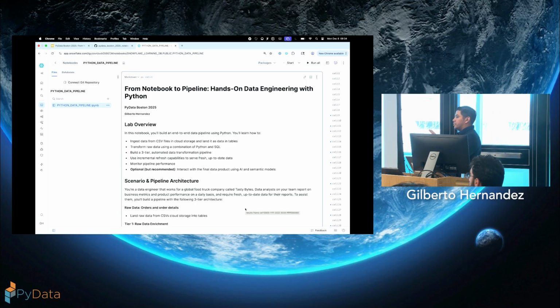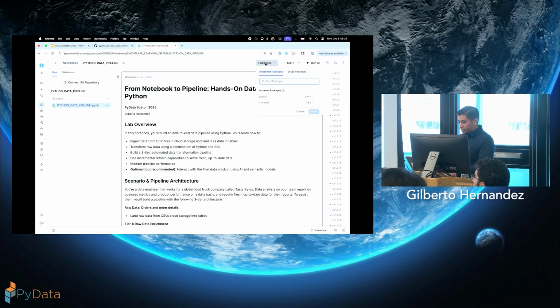And there are only two things you'll need to do to actually do some setup, and you don't have to write any code. You just basically have to install the two packages that we're going to use in the notebook. So in the packages drop-down at the top, and again, I can go through all these steps again for folks who haven't yet gotten the email, I'm going to search for Snowflake. I'll click on it. Once I click on it, it's already installing it. And the other one is snowflake-snowpark-python. This is the package that lets me do data frame operations against tables in Snowflake. And then I'll hit save. Make sure you hit save.